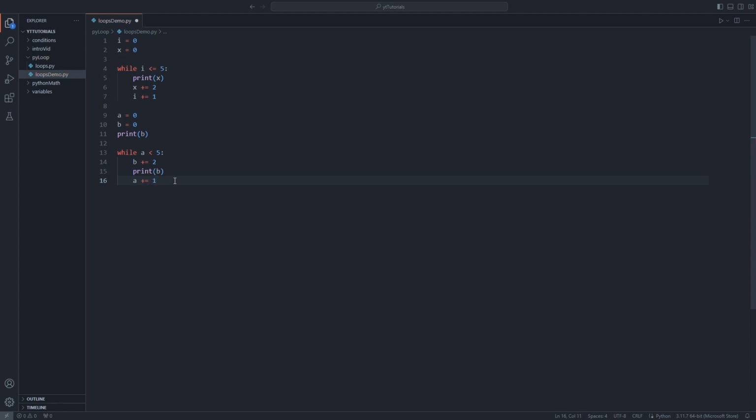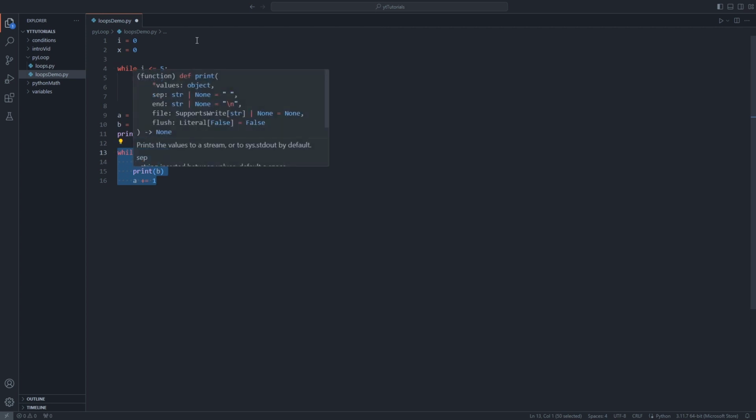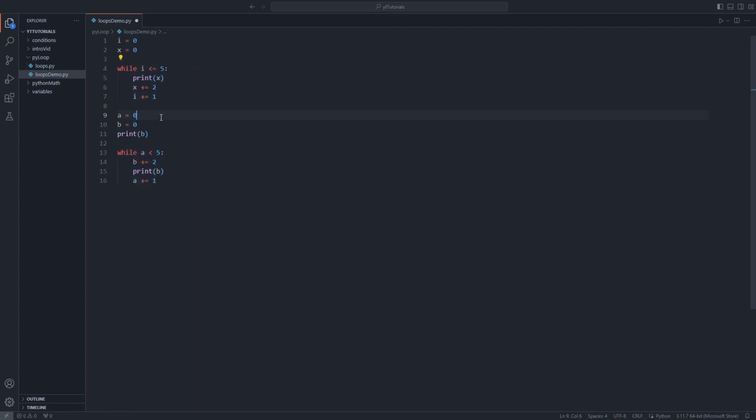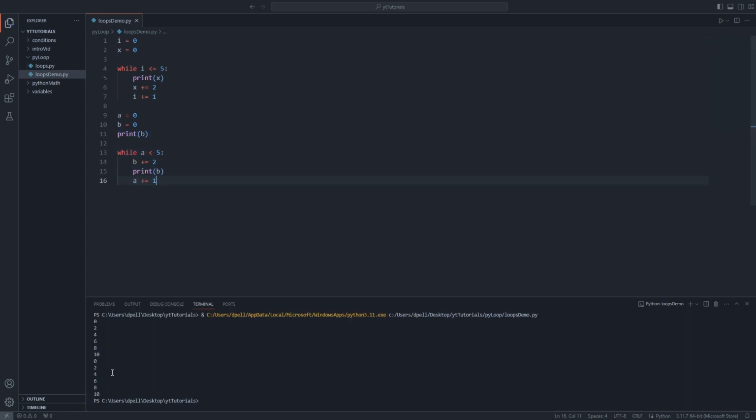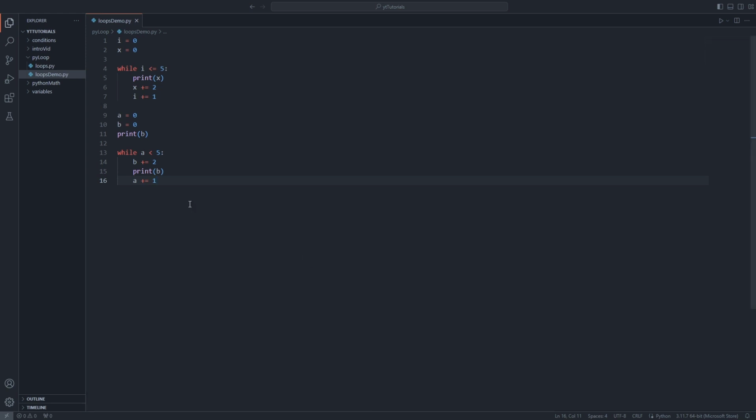Okay. This is going to give us the exact same result as this. Well, including that print statement there. 0, 2, 4, 6, 8, 10. The difference on this, in my opinion, unless you have, again, as with anything, a project that specifically requires one of the two formats, the difference on this is personal preference, which one you want to do.